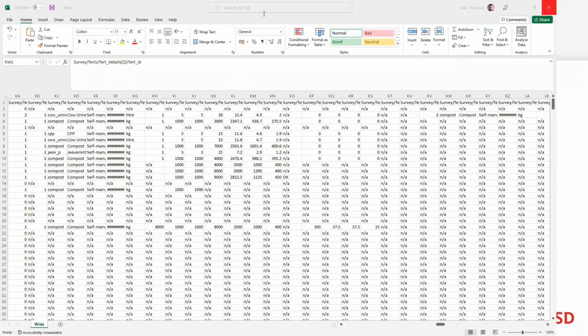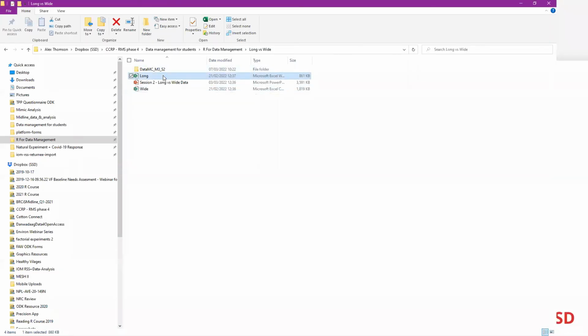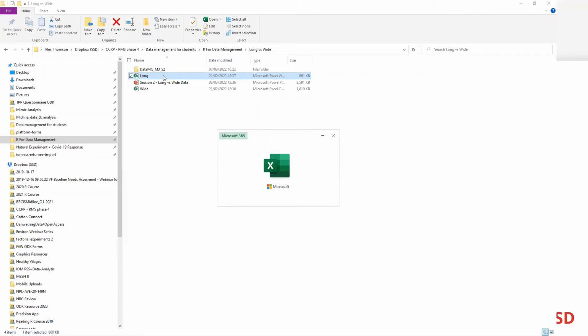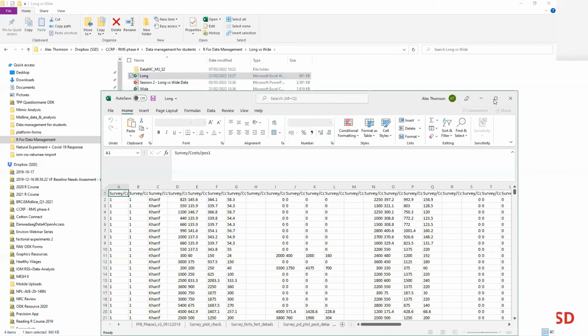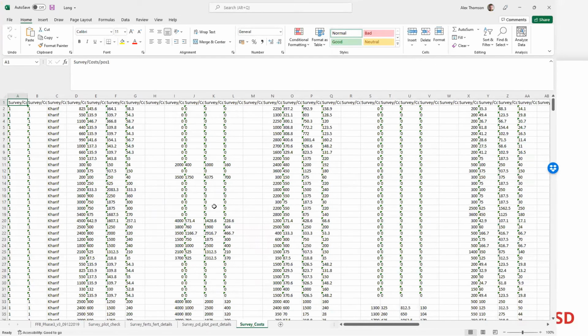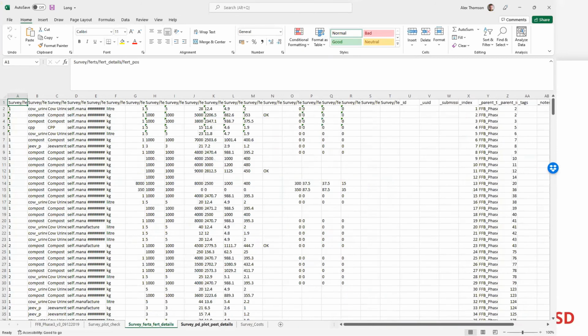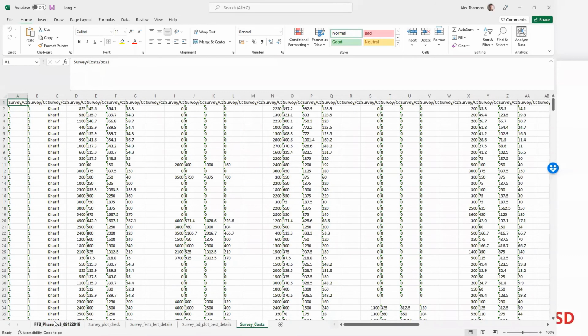And not the columns for compost and the columns for cow urine. That might be slightly easier to analyze, but it's probably still not the best way to do it. Alternatively, what we can do is get them in long format, where ONA will sort of keep information from the different hierarchies apart.